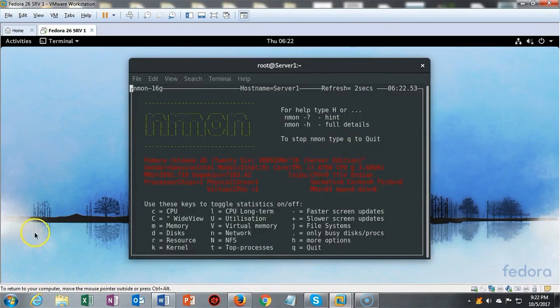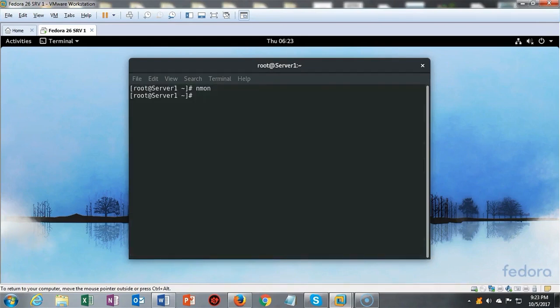After installing NMON, my terminal window froze up, and I had to close it out and open up a fresh terminal, and then I ran NMON again, and we can see that we have these options here that we can use with our keys. So you can use these keys to toggle through the statistics, whether you want them on or off. To kill the monitor, we can just type in Q. That's what I'm going to do now, and it should quit, and it does. It brings me back to my prompt.